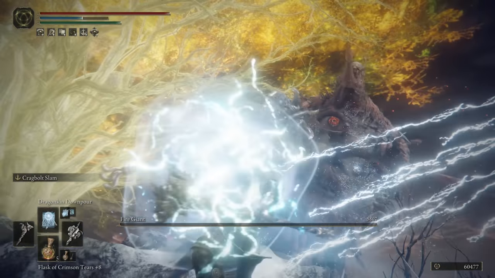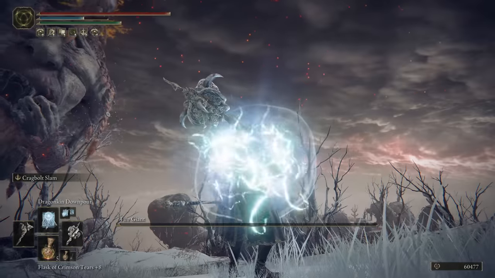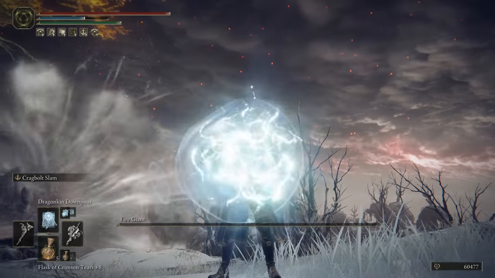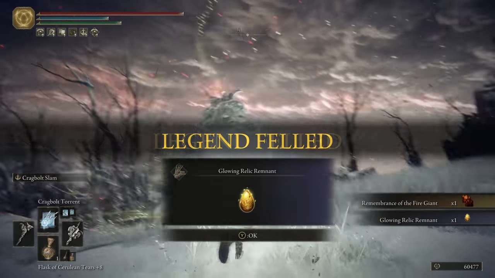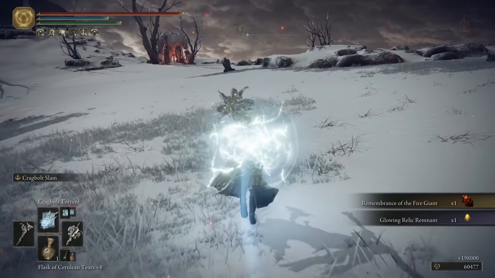Downpour is just doing so much damage. Downpour definitely carried that for sure. Especially towards the end there, I tried hitting Cragbolt and it wasn't doing nearly enough.